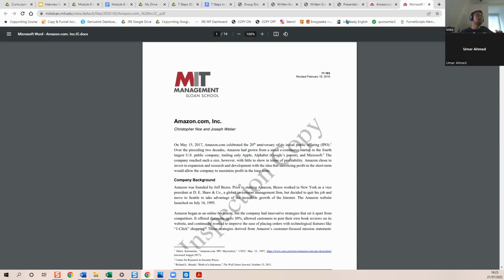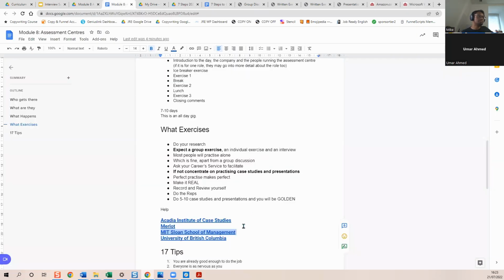But basically all case studies that you will come across are essentially going to be: here's a business, it has a problem, what's the solution? Here's a product, it has a problem, what is the solution? Here is X, what is the problem, what is the solution? And the solution may be open-ended, what do you think it is? Or it may be closed. Do you want to choose option A, B, or C?